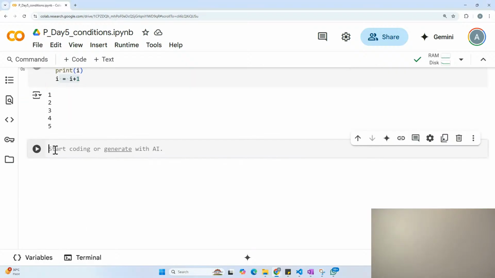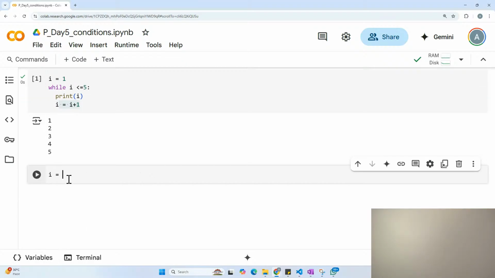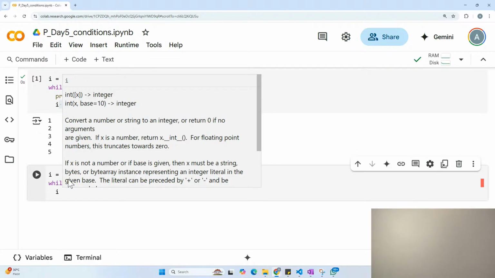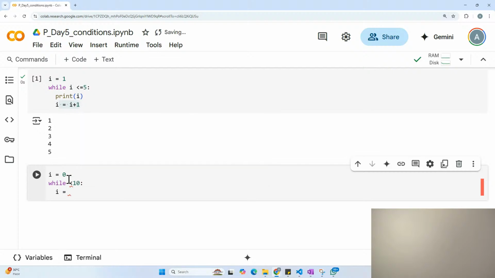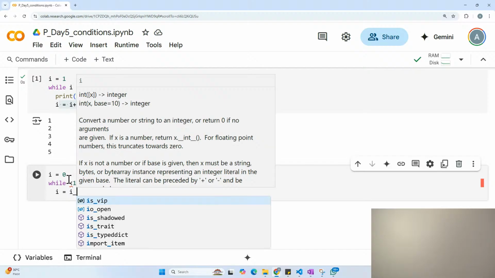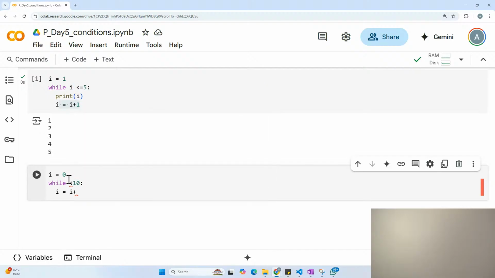For example, let's take one more example here. I is equal to 0. The same thing actually, and this we are not going to use. This is not as popular as the for loop, right? Okay. As I said last day, we are still in generic Python. This kind of loop I was using day in day out when I was in embedded systems. I was writing software for machines like washing machines and refrigerators. So the whole system has to work.